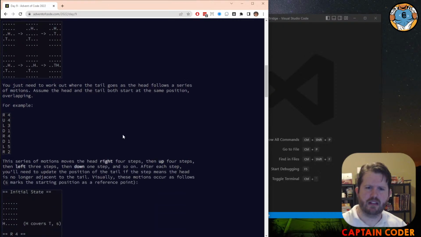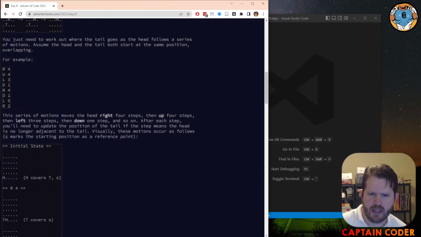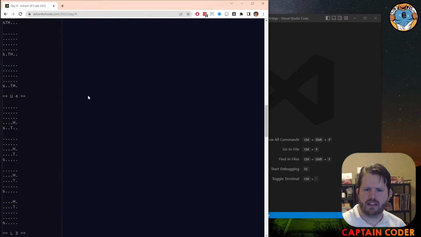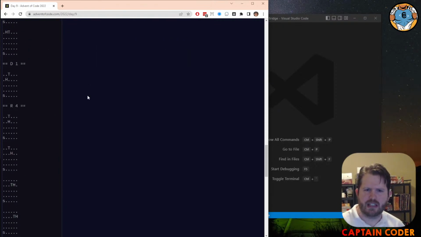Okay, let us figure this out then. So our inputs are going to be the instructions for the moves. The head's going to move right 4, up 4, left 3, down 1. And then what do we need to report at the end?